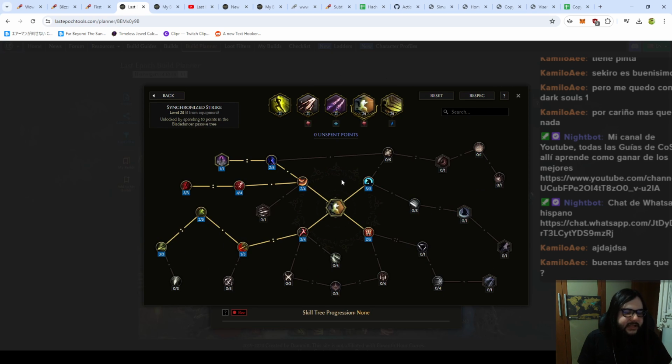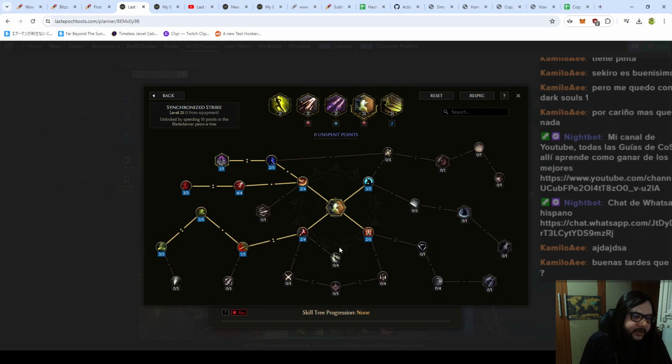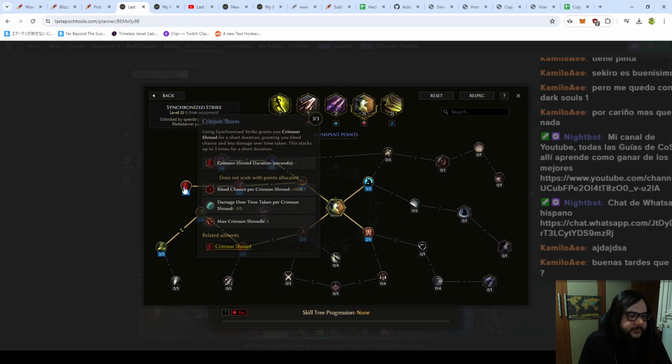Now, for Synchronized Strike, this is one of our most important places. And do remember that I put that important to get the +4 Synchronized Strike, but it's not 100% necessary if you really want to go not merchant, but the other place, or you like better a tier 7 mod with defensive capabilities. You would just get a +2 and you would take 2 points of the coordinated cuts. Or if you have enough mana, you could take 2 points of dynamics. Every single other point, it's quite useful.